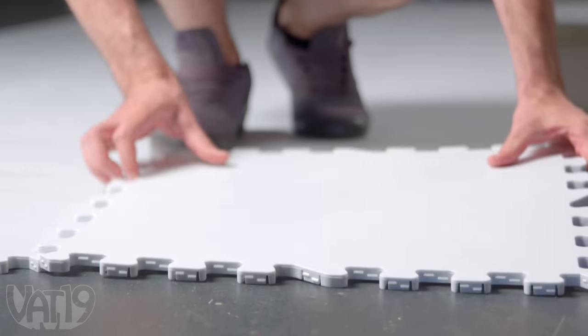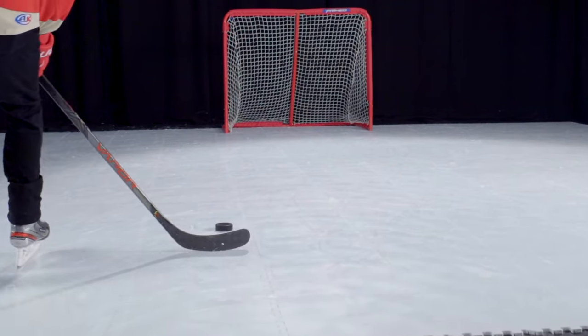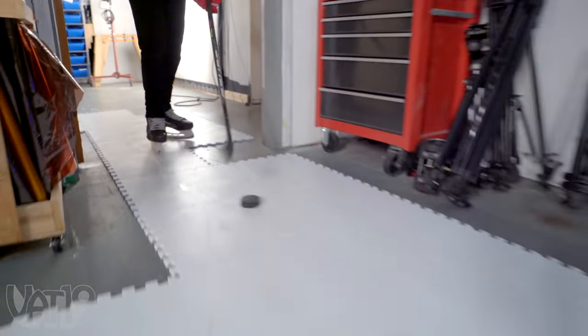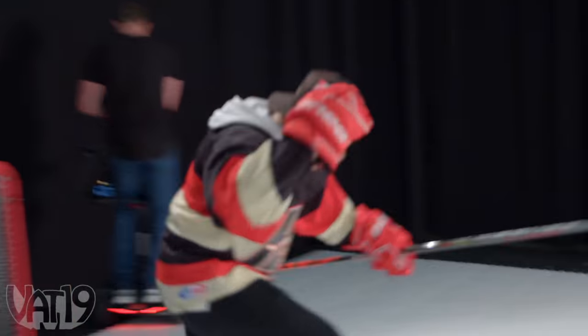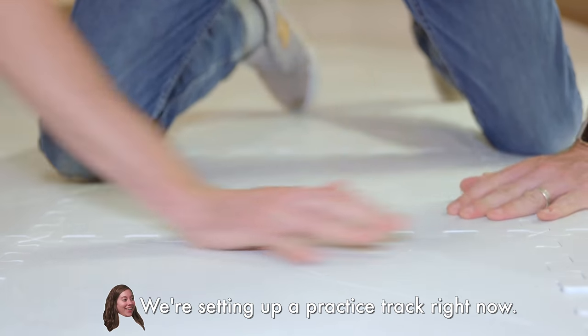We're gonna attempt to take a puck from Studio B to Studio A and shoot it in that goal. I've never played hockey in my life, so we're figuring it out. Nice. Nobody saw that. We're setting up a practice track right now.